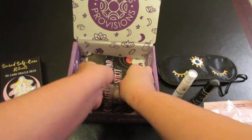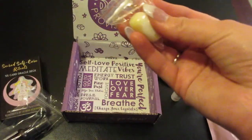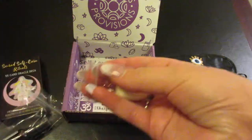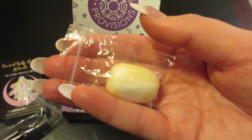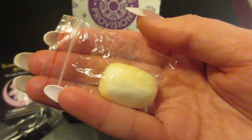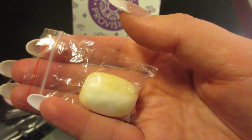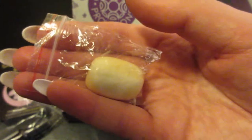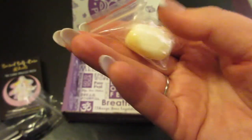The last item is an orange calcite crystal. It says, 'Meditate with this energizing stone to help boost your positivity, feelings of self-worth, creativity, and to support your physical, mental, and spiritual development.' And the affirmation on the card reads, 'I make time to nourish my mind, body, and spirit.'